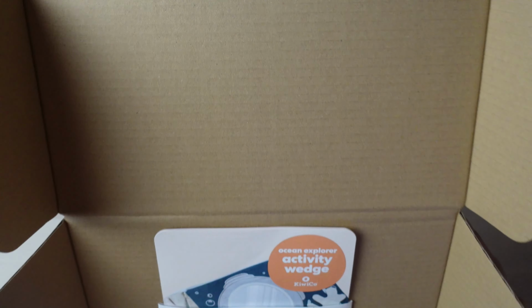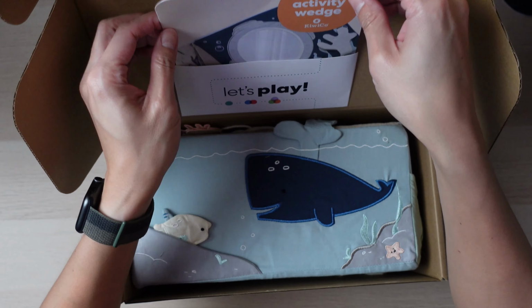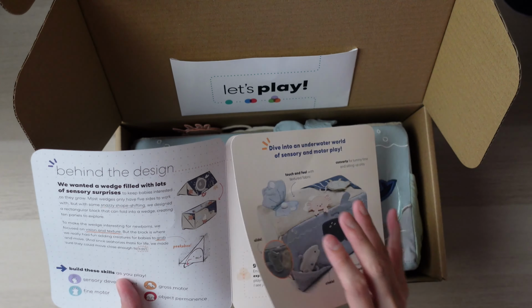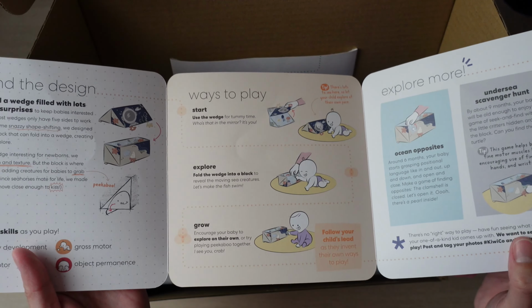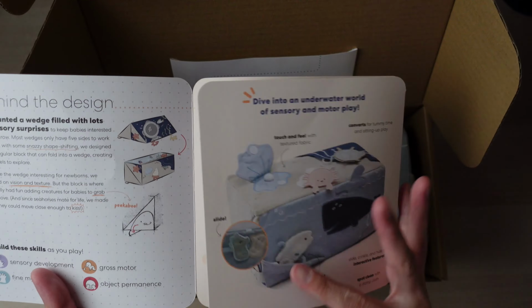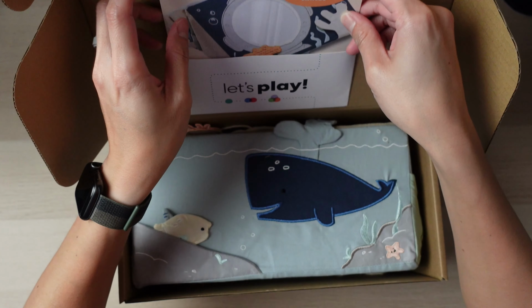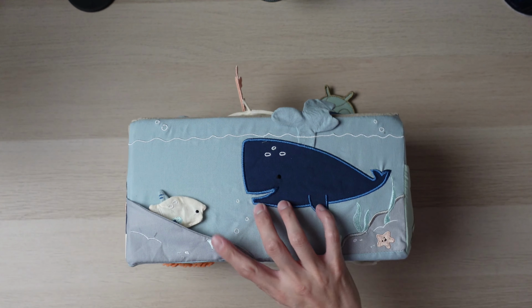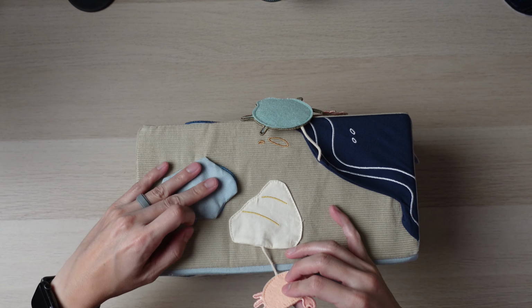Oops, sorry about that. Alright, so here we'll have, I guess, the guide. Yep, this kind of tells you how to use everything. Here you go. So that's how it looks when you take it out. Okay, let me go ahead and take this out. Move the box out of the way to better see this. So, it just looks like a lot of fun things for the child to play with.